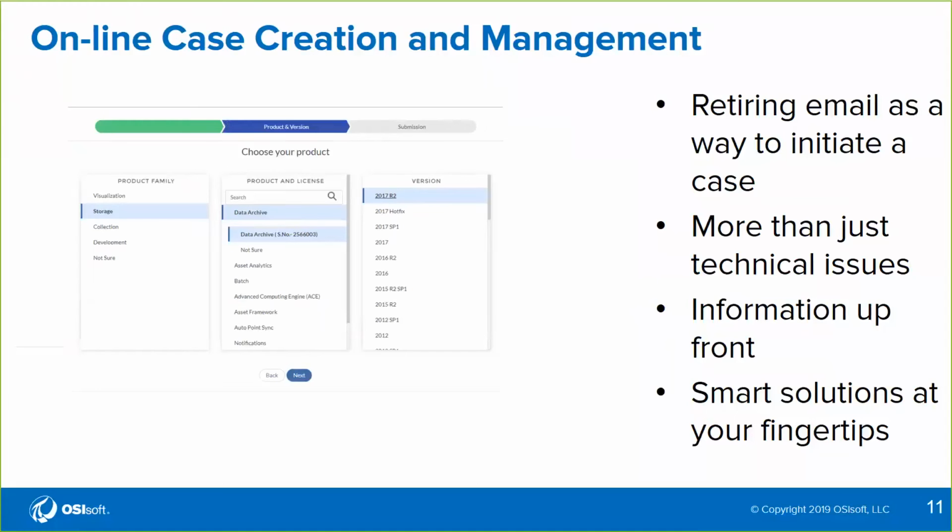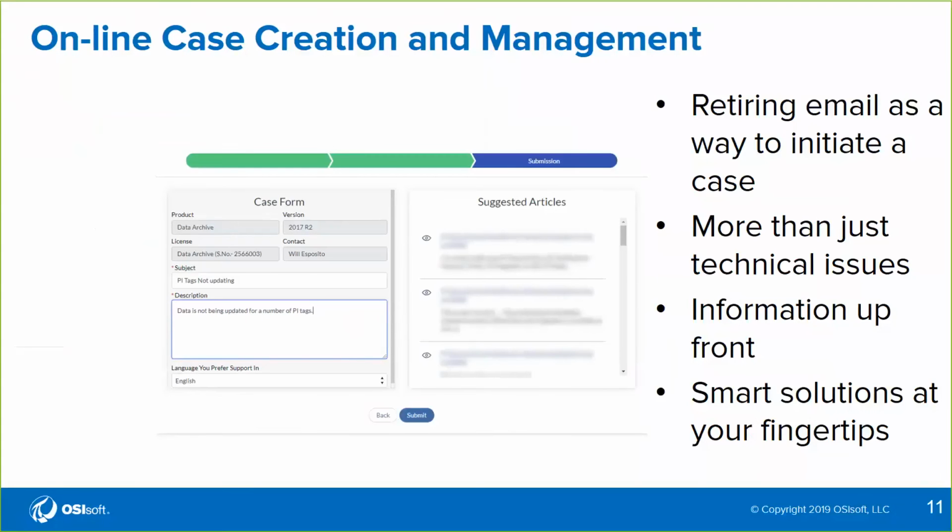One of the other things that we're trying to do is when you do initiate a technical case, we're going to ask for a little bit more information up front. Now, what that means is to be able to pick what product you are using, what licenses you are associated with, what site you are at, maybe the product versions. All of this information, we gather it. The more that we have up front, again, with the idea that the first interaction we have with you is actually an attempt to solve the problem instead of trying to gather all this information, it makes it much easier for us to see where your software could have the problem and where we're actually able to solve that.